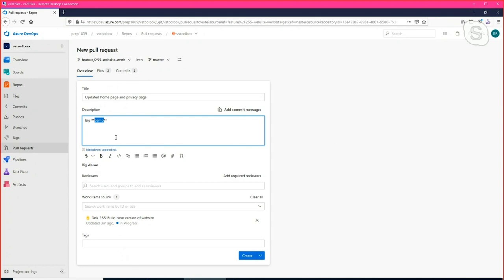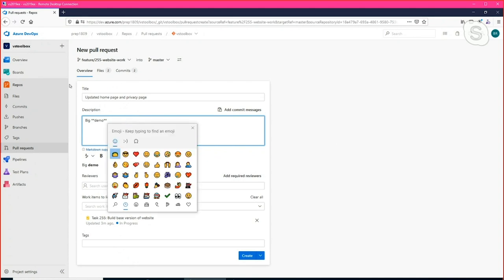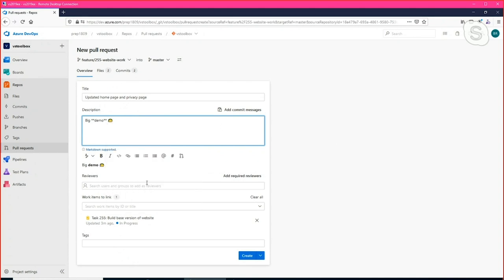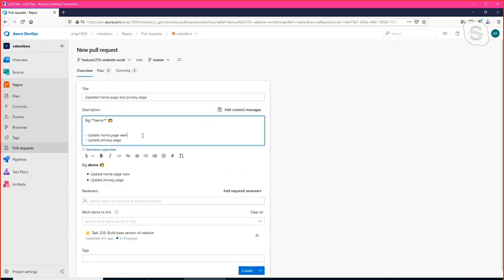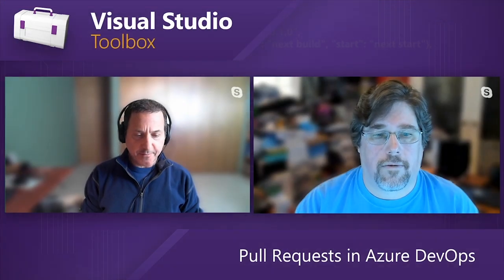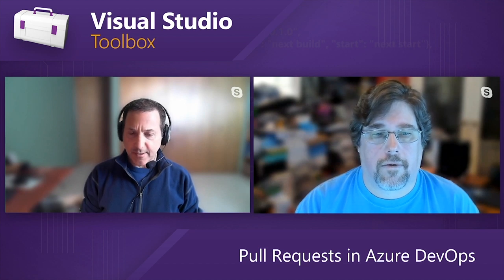I can do markdown, and you'll notice it's previewing it down here with fonts. And of course, it wouldn't be modern web development if we didn't do emojis. Who doesn't love tacos? Of course. So you can do that, but you also can say, you know what? There's some good data in the commit messages, and I don't want to make my teammates go through all of the individual commits. So if you click this button, it'll copy the text from the commit messages right in there for you. So that's really nice as well. And that way you don't have to repeat the commit messages in the title.